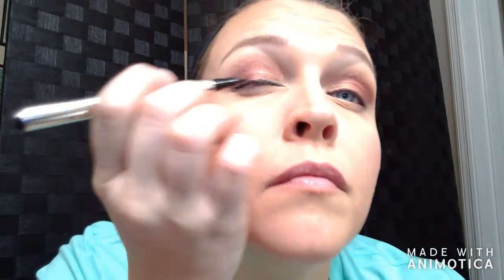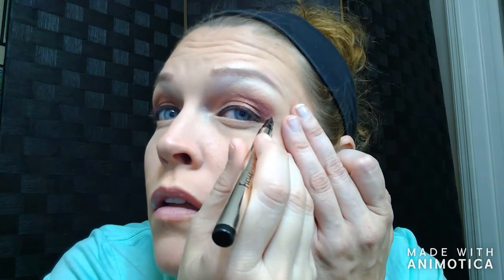But here's the thing, and I learned this really from Tati, is that the end of the day is a perfect time to practice, right? You're done with your day, you're about to take your makeup off. Why not practice doing a winged eyeliner then, or overlining your lips to make them a little fuller, or using a crazy highlighter just to see, so you can practice your technique, your finger movements, your hand movements, how you're holding your brush, what feels comfortable for you, what looks good at the end of the day right before you take your makeup off.